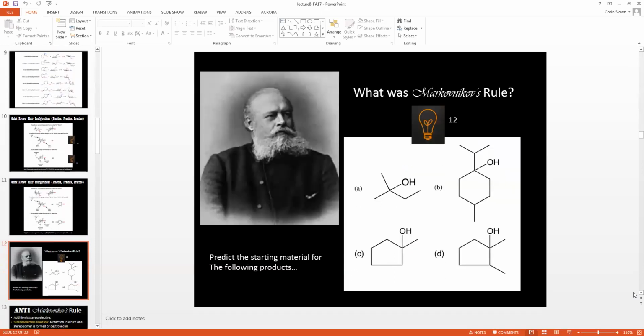So let's go back and think about Markovnikov's rule. If these were my products, what would be my starting material? Can we think backwards? What do we know we have to have in order for a Markovnikov reaction to take place? We have to have an alkene, and we have to have either some catalytic acid and water, or HCl, or something like Br2 or I2. Well, in this case, because all of my products are hydroxyls, that means I'm probably starting with catalytic H2SO4 and water. Let's think about what our starting materials would be.